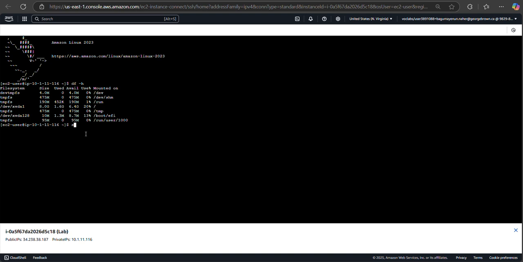So, sudo mkfs -t ext3 /dev/sdf. This output should indicate that a new file system was created on the attached volume.